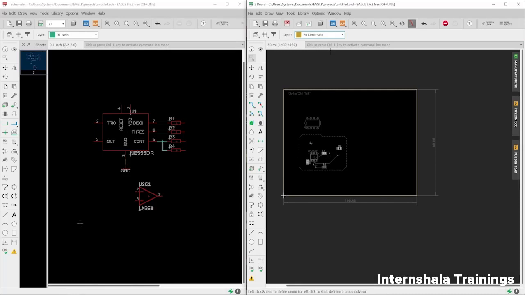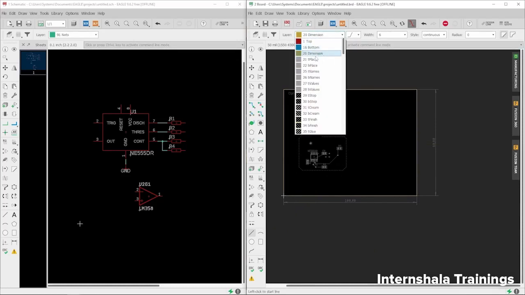So whatever shape you want for your PCB, you have to do that in the dimension layer. You will just use a line and create that shape on this dimension layer. I hope that this is clear now.